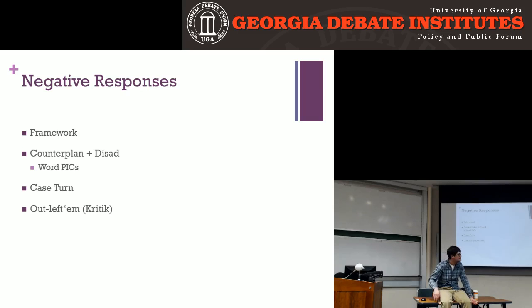Okay, and you'll see more or less stringent framework arguments depending on what the affirmative has done. Right, like if the affirmative reads no plan, sometimes the negative will just say they have to have an affirmative statement of advocacy. If the affirmative reads a plan that's not topical, sometimes it'll be that they have to read a topical plan. Right? And so the goalposts kind of shift. But the idea here is just that you say that the critical affirmative has not met the threshold for topical action required of the app, and therefore they ought to lose.